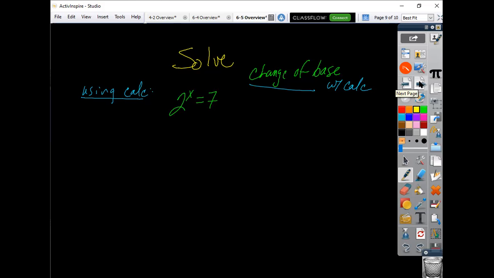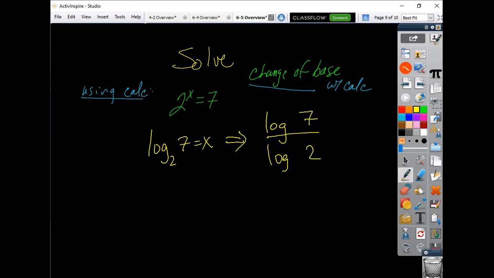So this problem, variables in the exponent, log base 2 of 7 equals x. That's all you need to do. To do it with the change of base, I remember it as the 7's up higher, so log base 10 of 7 over log base 10 of 2 because it's down low, and then you can just do that in the calculator. But again, with a normal calculator today, you can enter the original log base 2 of 7 in without even needing to do this step over here. And that's all we've got for 6-5.